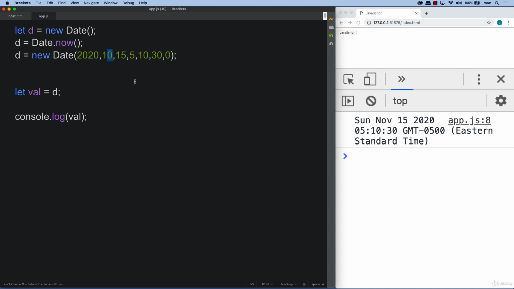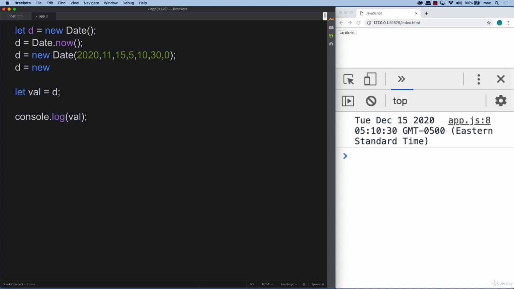And notice again, so if we go to 11, that sets it to December. If we do 12, then what happens is we end up with January. So January is 12, and it's also 0, but we're adding to the year, so we're just incrementing the date. So if you had a particular value, if you wanted to add to that date value, so if you had, let's say for instance, you had 11, and you want to return back and increase it by 1, you can always add 1 to the value, and that will increment and change the current date object that's being output.